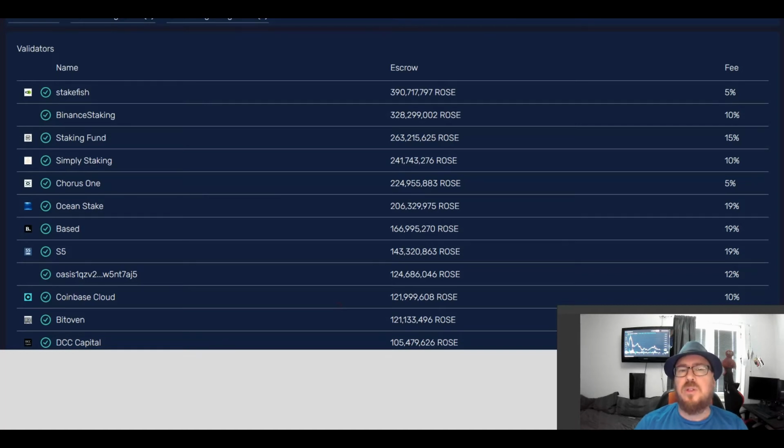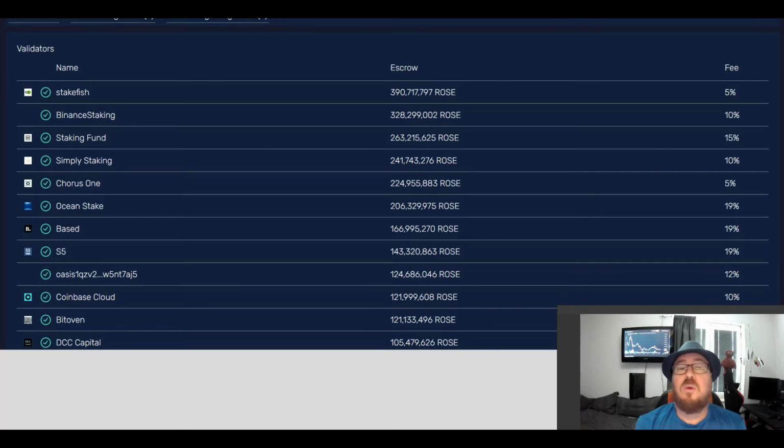Now, it's up to you to look through these to find which ones are the best, because some of them have higher fees than others, and of course, some have far more Rose staked. The more Rose staked, the more chance you have of getting a stake yourself, but you'll get a smaller amount because you have less of the overall stake. Of course, you could go further down and start getting something which has a lower amount of Rose staked, but then you run the risk of not getting as many stakes, but you will get more for each one that you do receive.